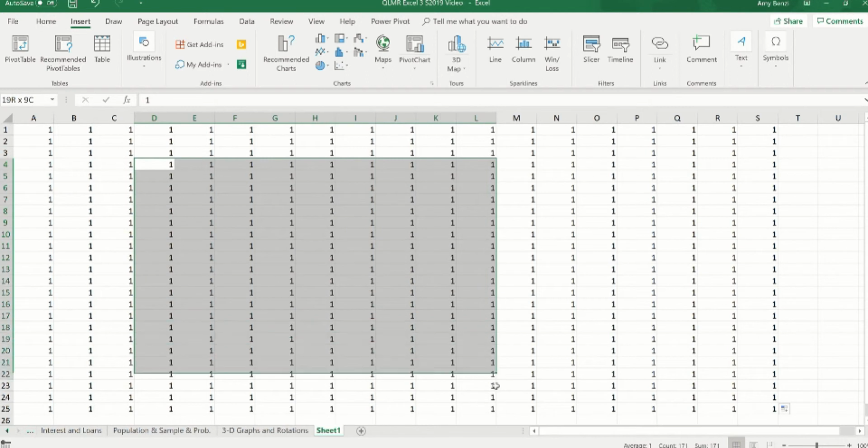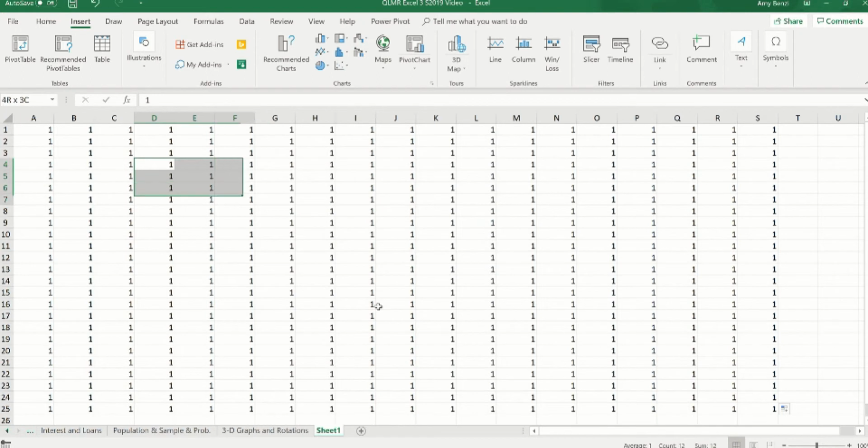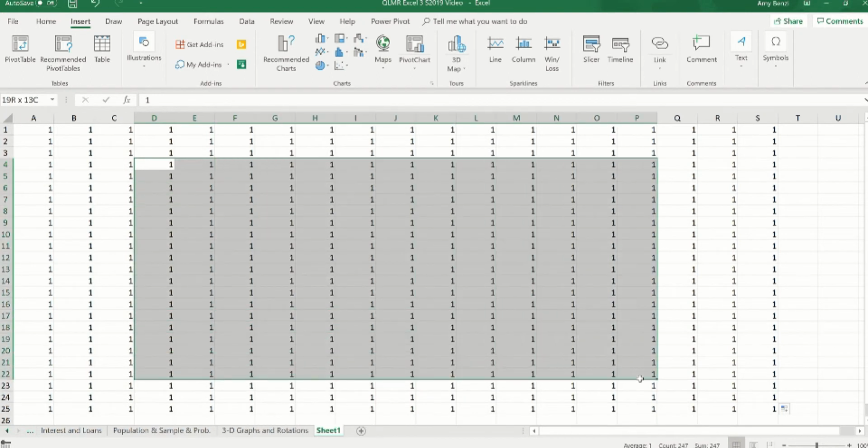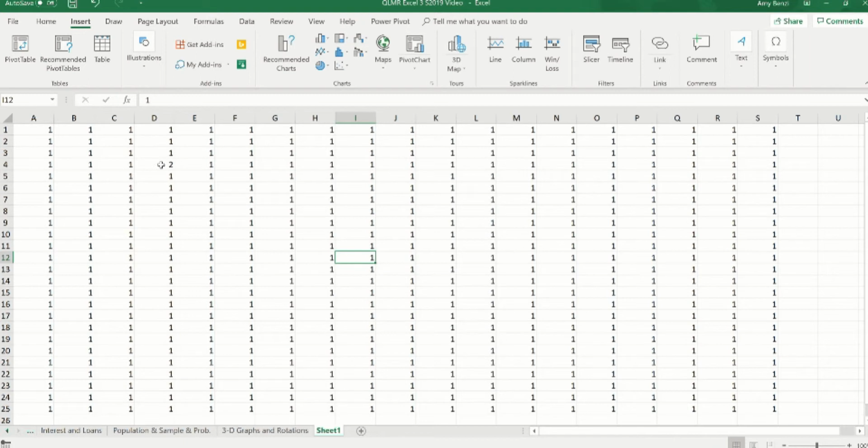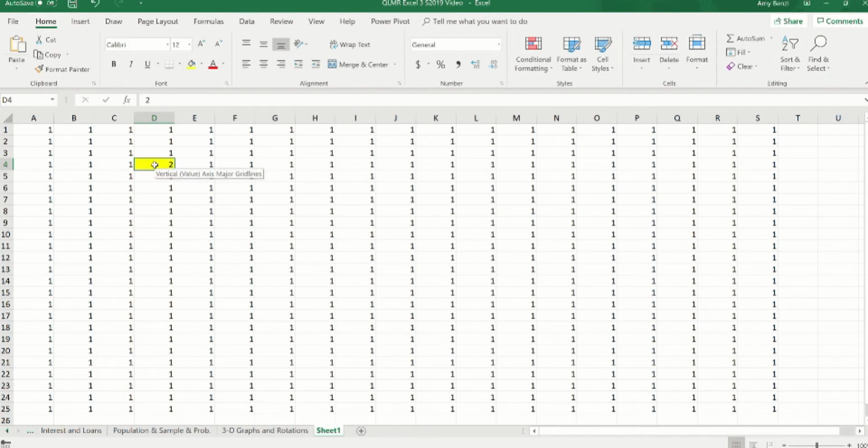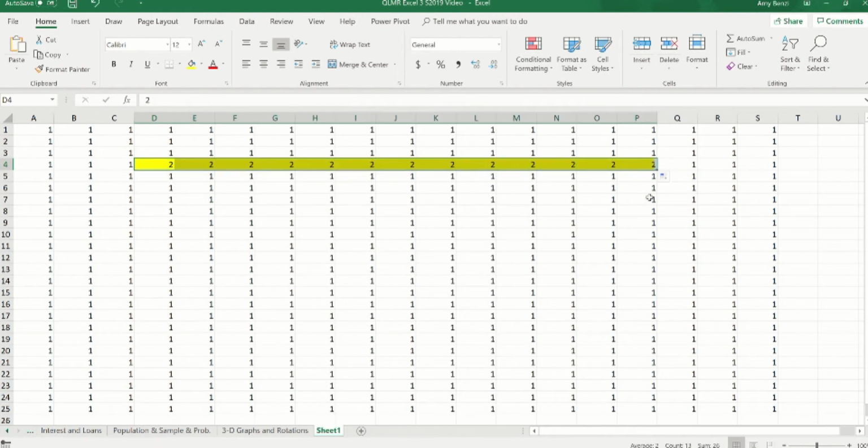So now I am going to, I don't know if what I'm about to do will work, so I guess I'll just try it. I made a mistake and just thought I'll give it a try here. No. All right, I was just typing 2. So now you can see in this cell right here, I typed a 2. If you guys can see that, I guess I can highlight it. This has a 2 in it. So now I am going to drag this 2 all the way. I said I was going to leave 3 columns and 3 rows of ones. So that's what I'm doing.